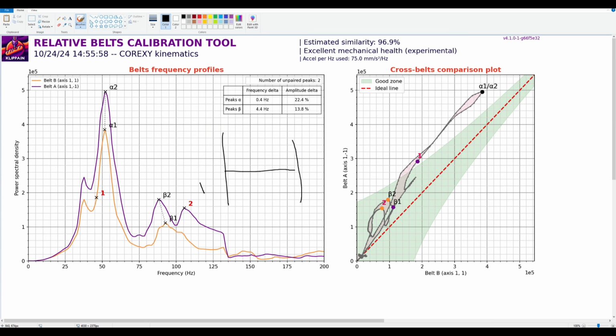This is the tricky part. Say I do 1.5 turns here on this one to tighten it, and that gets me to here. Well, this one may be about here now. Then I do another 1.5 turns here, and one turn here. This is not equal to a half turn, it's just some arbitrary amount. I haven't actually measured how much it comes in. So now I'm racked this way, but the belt tensions are reporting the same. That's because when I pull it in, I pulled it in a little bit. But when I run the graph, my tension tool, like a PfMakes tension tool, will say they're the same.